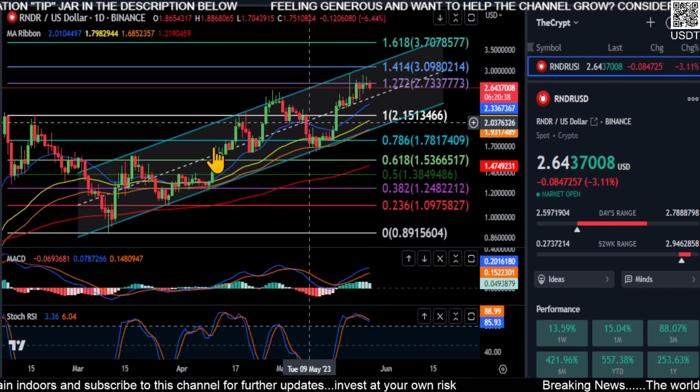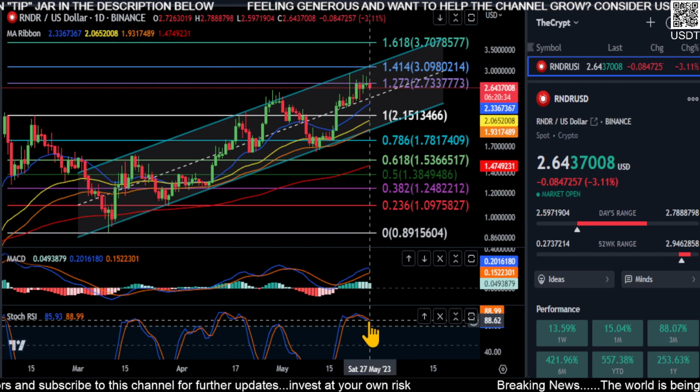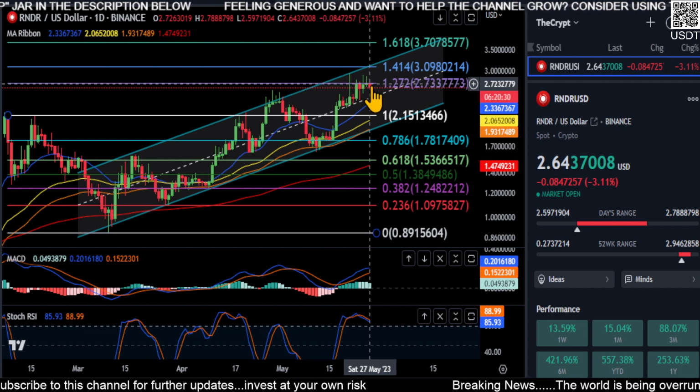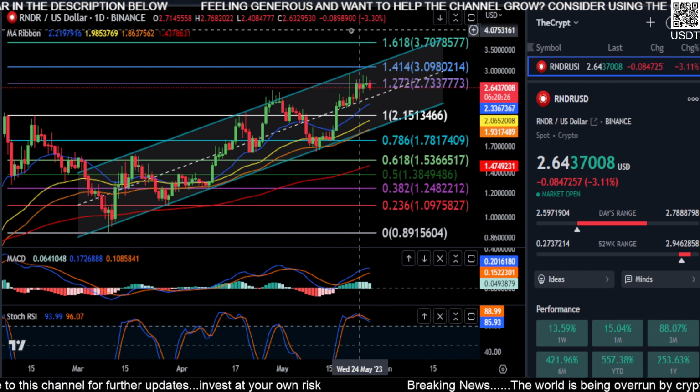There is a lot of support. Like I said, it looks extremely bullish. Right now, the stochastic RSI is curling down a little bit. MACD is going sideways. So it does look like we're going to get some kind of a pullback either to the middle or to the bottom here. So that's what I would watch for.